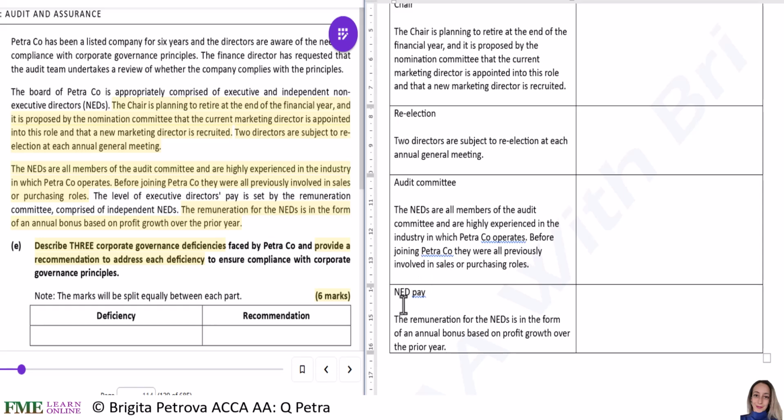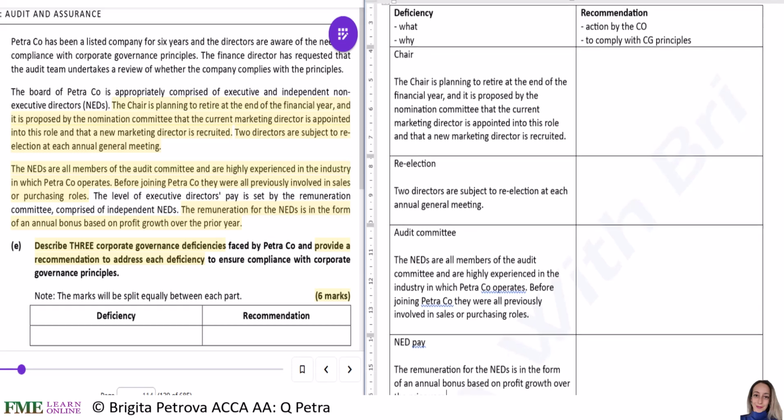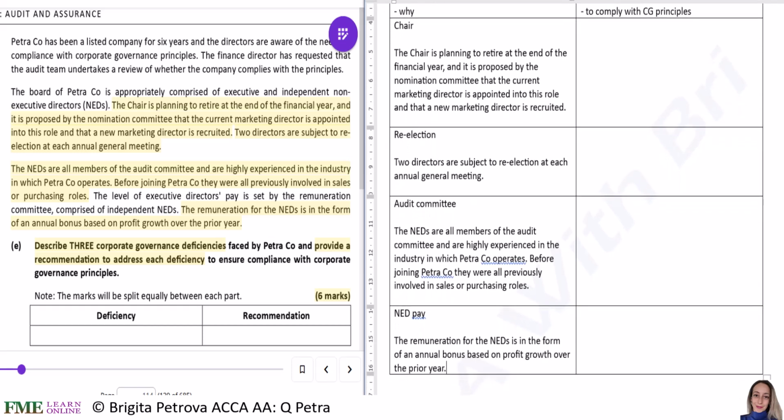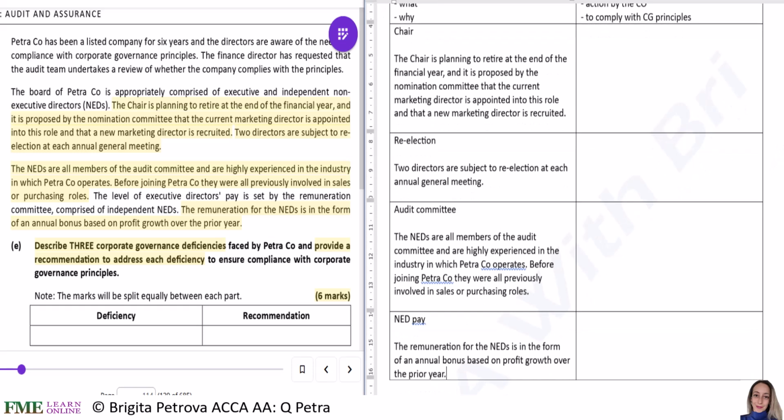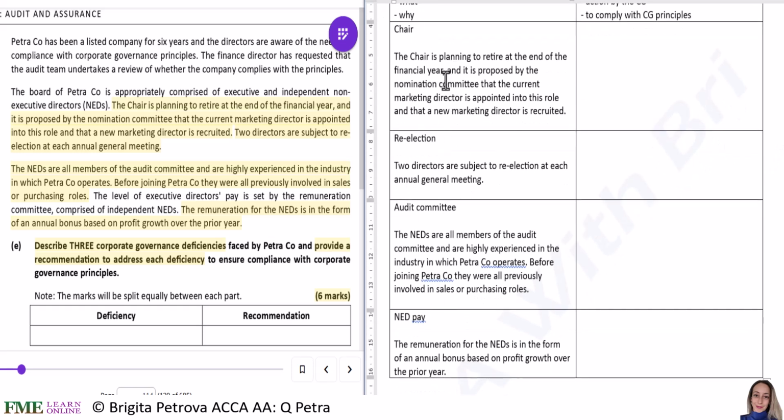Okay, now we've got everything in. We needed 3 deficiencies. We've got 4. So in the exam, we want to do those 3 which are easiest for us, both to explain why they could be bad, but also to give a recommendation for improvement. Just be aware that even though you've got 4 here, and normally you get half a mark for each that you've copied, if you run out of time and you don't do anything else, you're not going to get 2 marks, because the question is asking for 3 deficiencies, so only 3 of them are going to be marked, okay?